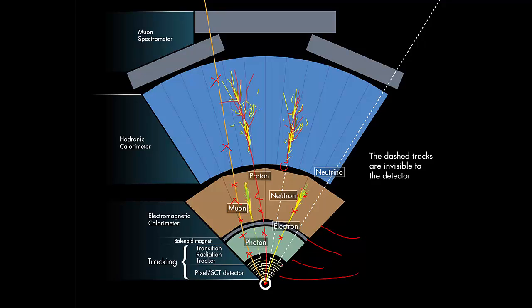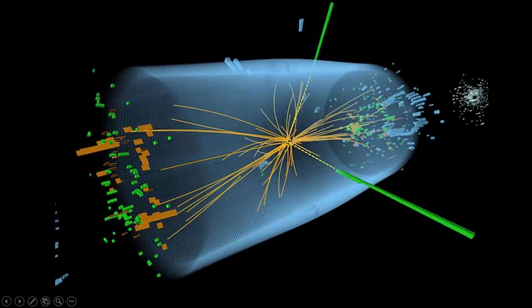So the enormously complicated processing ties together a flash here, a bit of charge there, a bit of flash there, whatever it might be, and produces these sort of paths and puts them into three dimensional images like this.